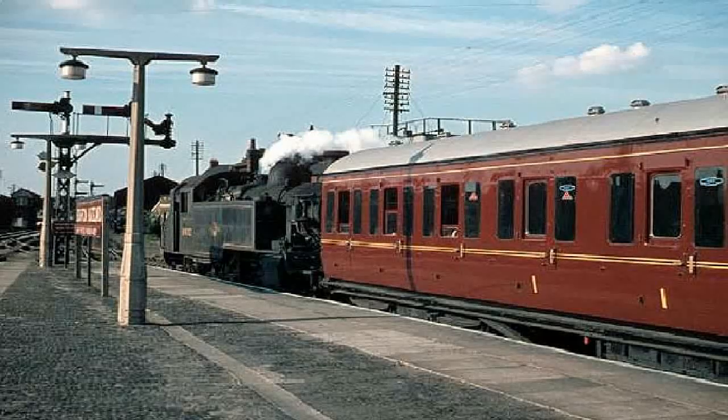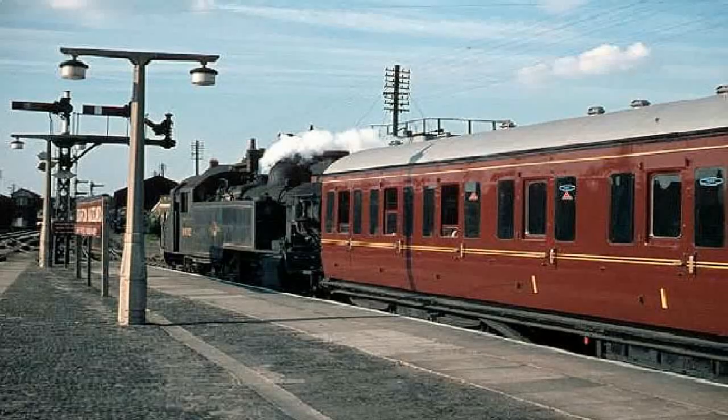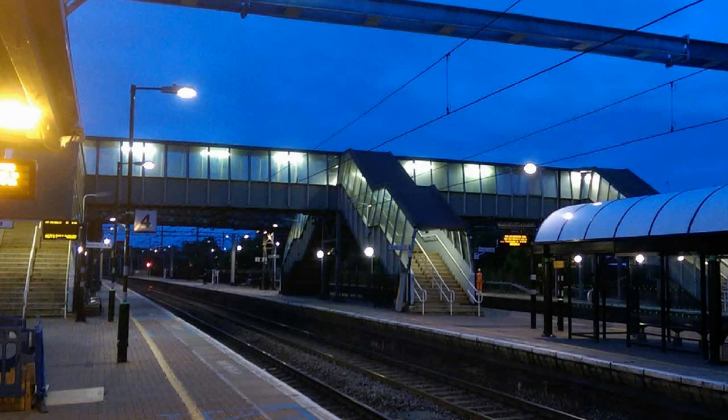Access to the Dunstable branch was controlled by Leighton No. 2 signal box situated to the north of the station, while the actual branch signals were controlled by the main box to the south. In 1874, land was purchased to the south of the station alongside the Dunstable branch for the construction of goods sidings, which eventually became known as Wing Yard. The LNWR was absorbed by the London, Midland and Scottish Railway in the 1923 grouping, and in 1927 it added a crossover between the fast and the slow lines.